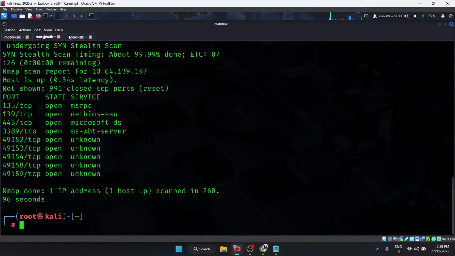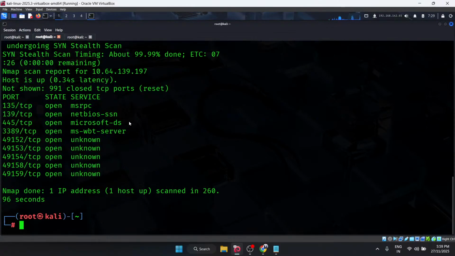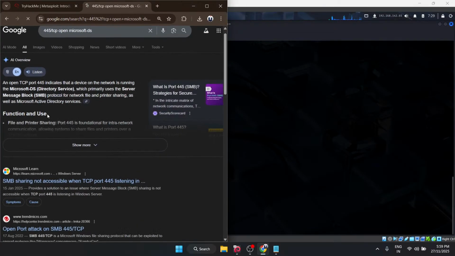I'm not sure, even I am waiting for the result. I'll have to look into it otherwise. Wait, let me check it, because SMB works on 445 only. So that's what I'm going to check as well. Okay, I can't remember it. Yes, it's SMB.